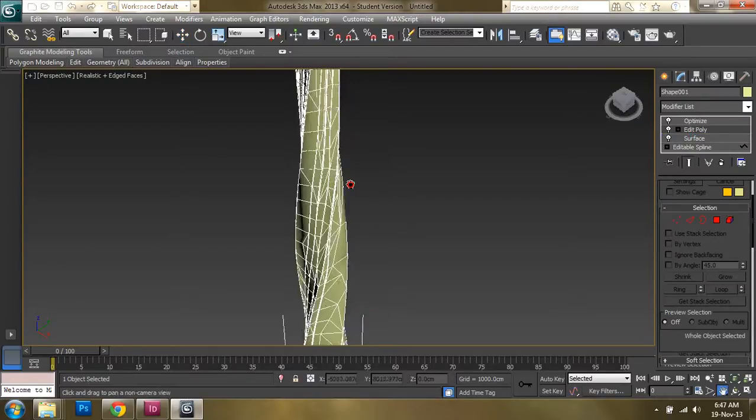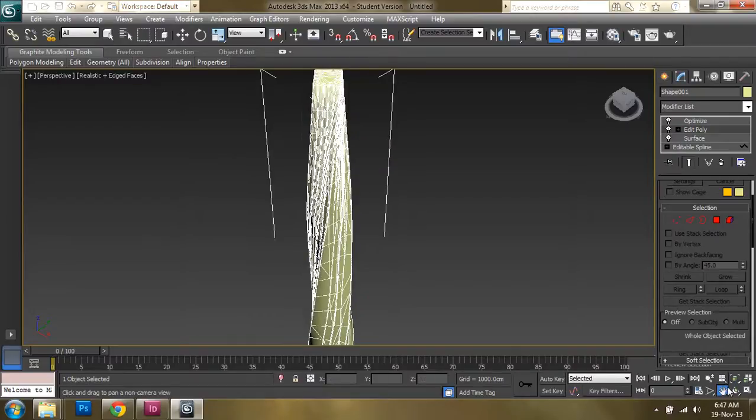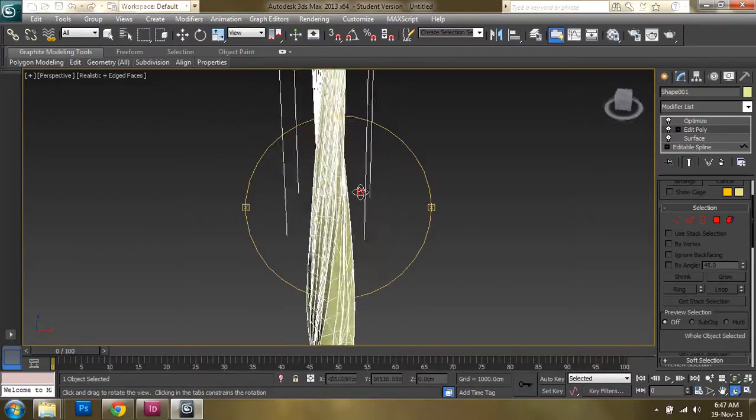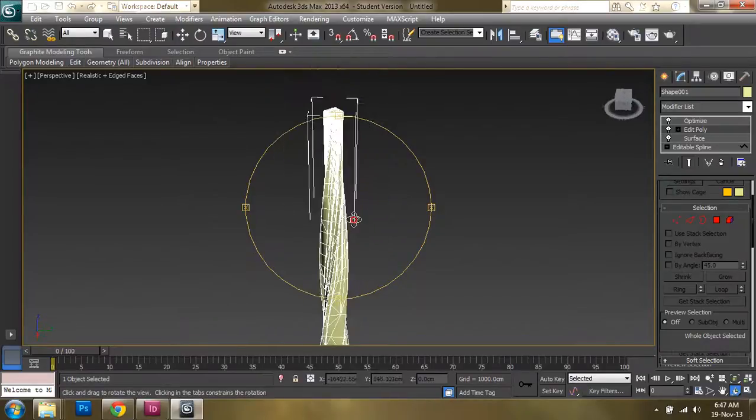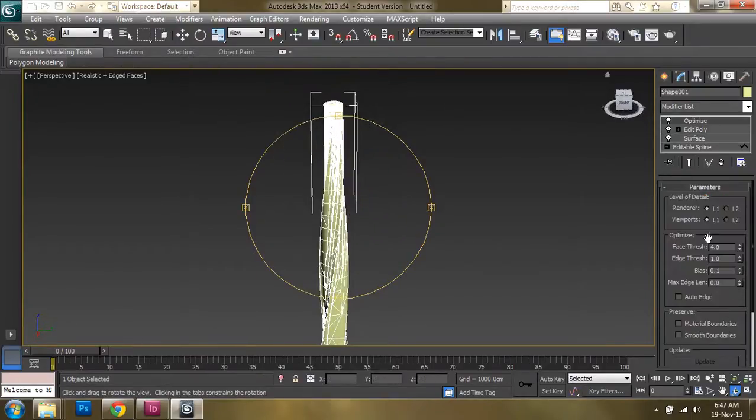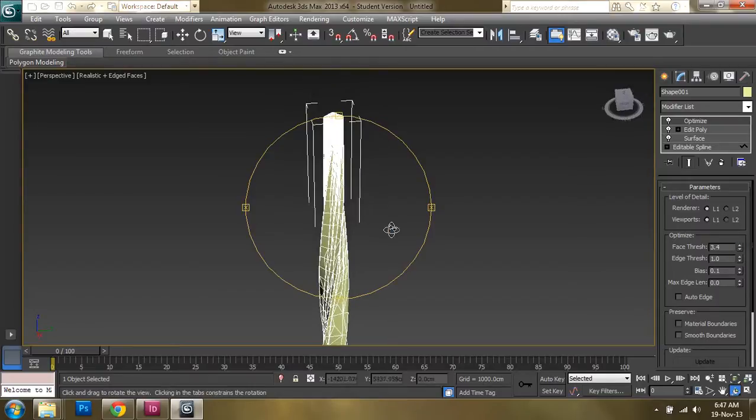Now you can see that the divisions of the tessellation of this geometry are beginning to be quite interesting. Under the optimize modifier list, you can play around with the face threshold, which increases and decreases the tessellations upon the surface as you choose.